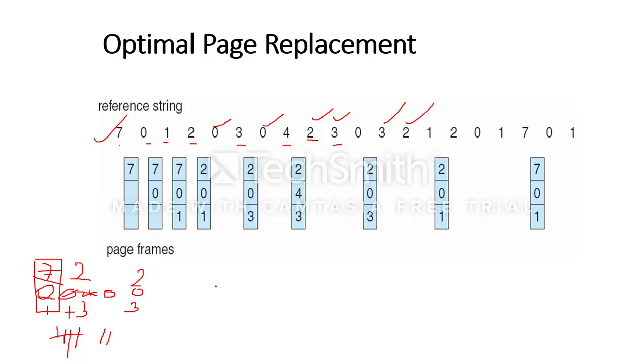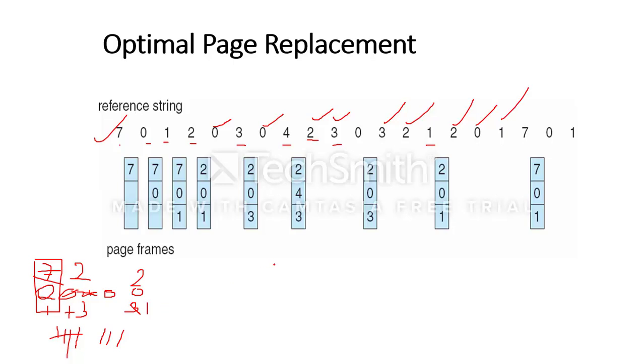1 is not there. Who is going to be the victim? 203. So I record the page fault, then locate the victim. The victim among 203: 2 here, 0 there, 3 is not there. So 3 is going to be our victim. So we end up with 201. Then 2, it executes. 0, it's also there, it executes. 1 is there, it executes.